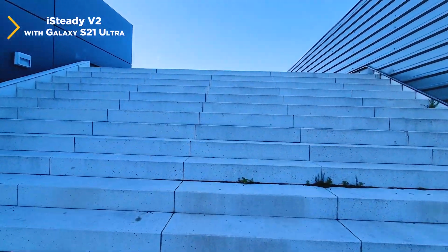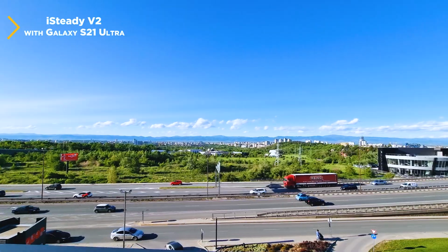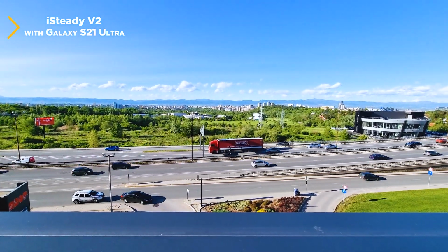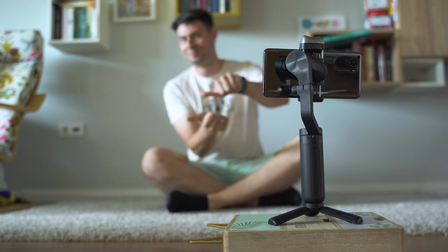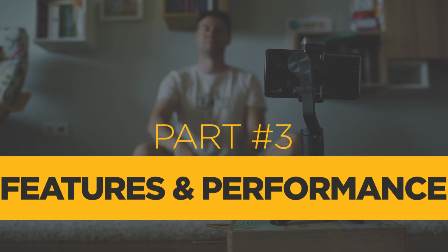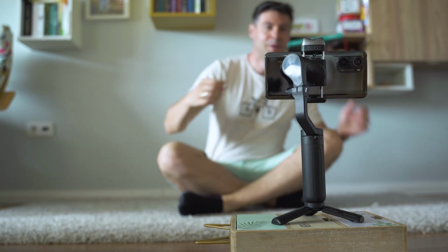Based on the specs, it seems to be quite promising, but we know that for gimbals, no matter what kind of gimbal we're talking about, it has to be tested. I'm really impressed by the gesture controls, and they actually worked very well indoors. It's true that I still haven't used the gimbal for too long, but so far it's been doing great almost every time I needed it to, with some minor exceptions.